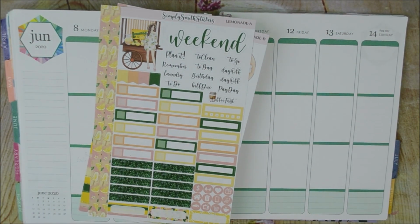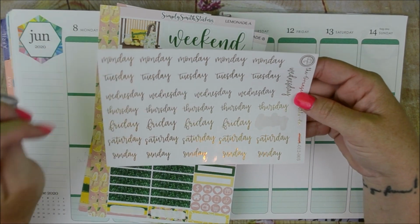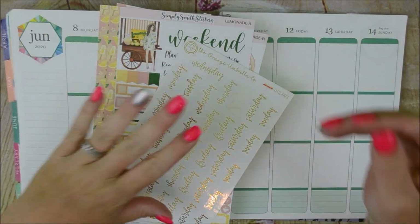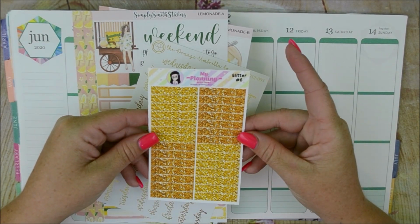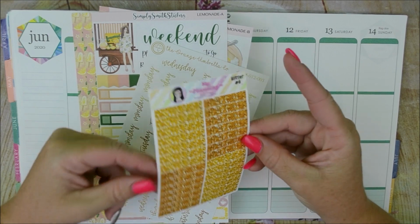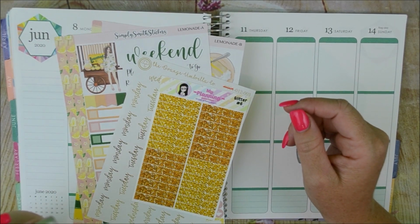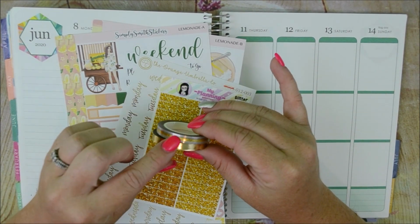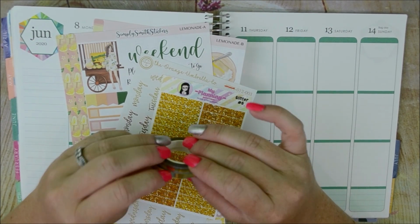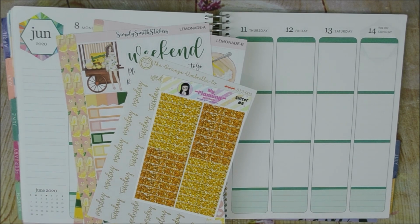kind of summery. So I'm also going to be using these from the Orange Umbrella Co. They are just little day headers in gold. And then I might try and pull in some of these glitter headers. This is from My Planning Addictions. So we may pull in that, as well as possibly some of these rose-colored days header overlays, but not quite sure. So I'm going to get the base down first, and then we will go ahead and go through our plans.